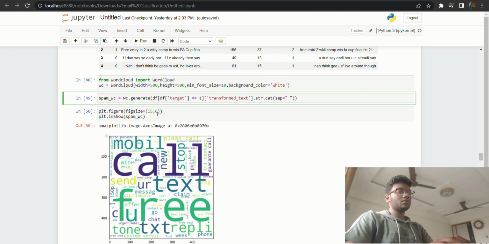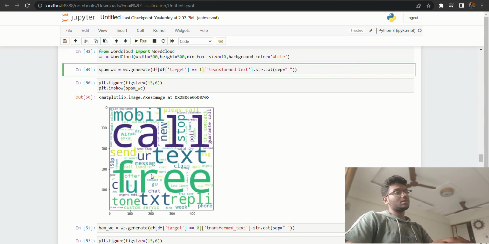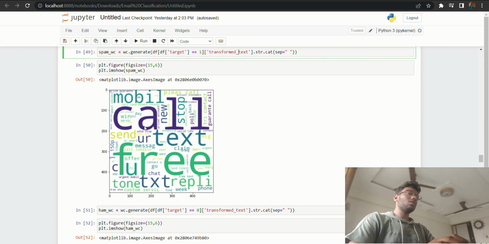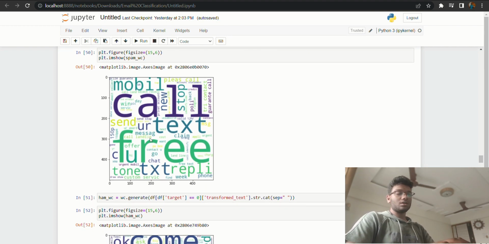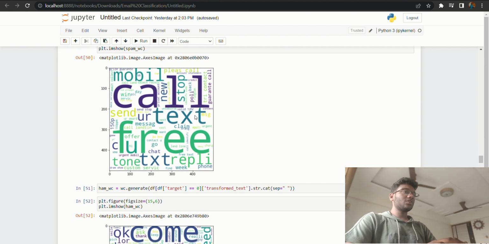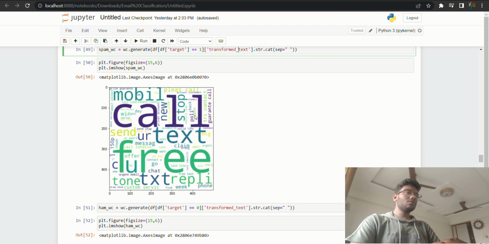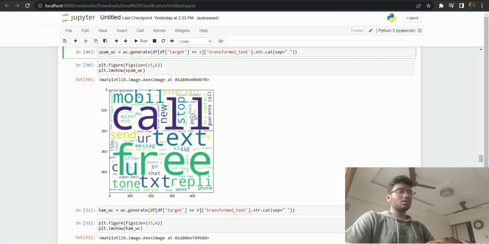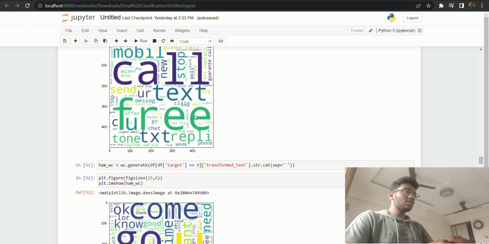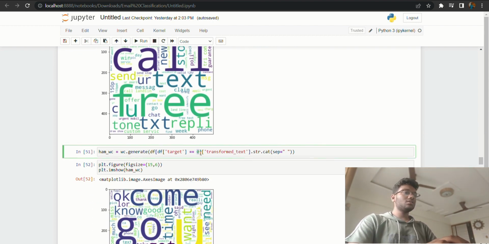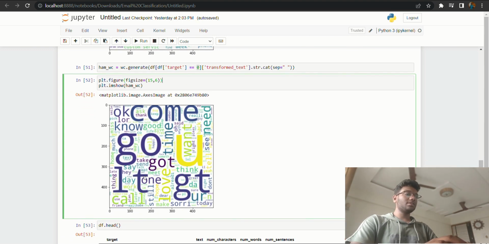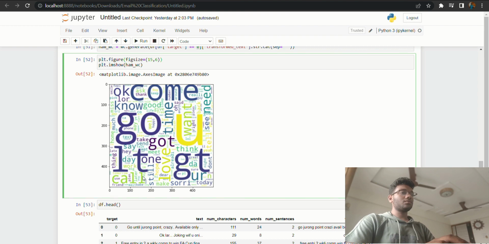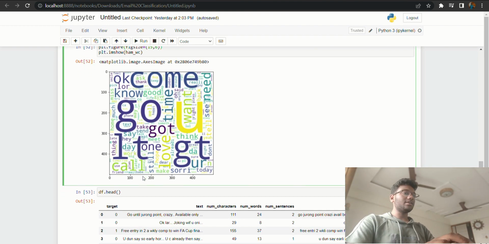So all the words that you see: free, you, text, reply, call, please, stop, mobile, are basically the words with the highest frequency in our spam dataset. So the approximately 613 word count that we had for spam, these are the words most frequently used there. Now, the same way, I am targeting ham. So these are the words you see: come, call, time, think, got. These are the words with the highest frequency in that dataset.